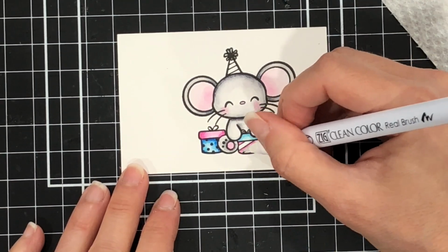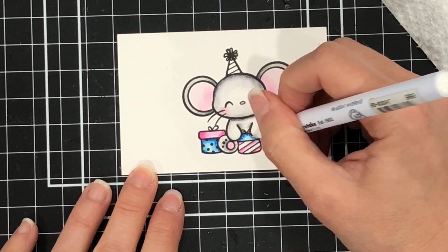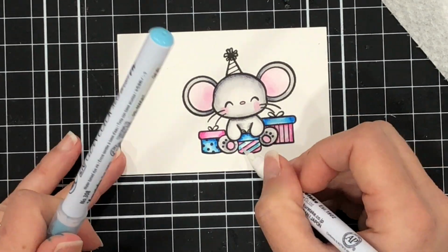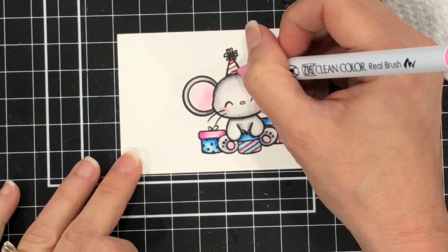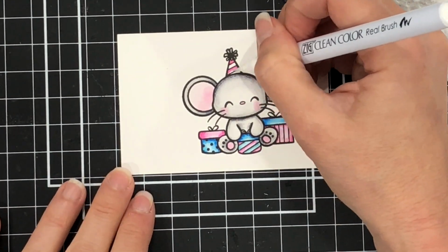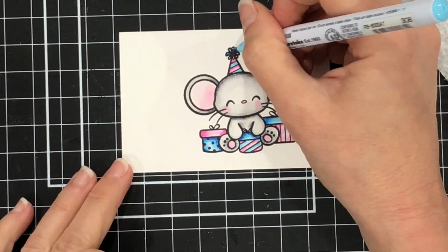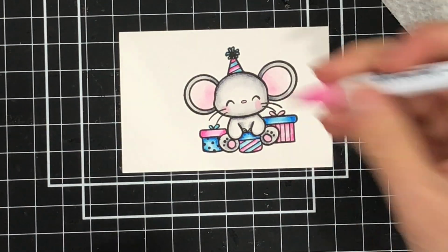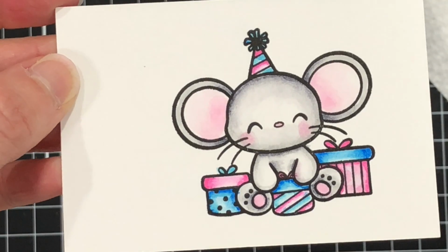So for this middle present, I'm actually going to color the individual stripes. One stripe pink and then the others blue, so just rotate in that order. And then I'm going to do the party hat as well by coloring the pink and the blue stripes. I'm going to die cut this with the coordinating dies. I think this turned out so cute.